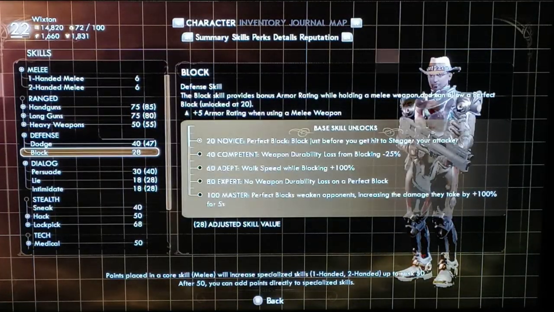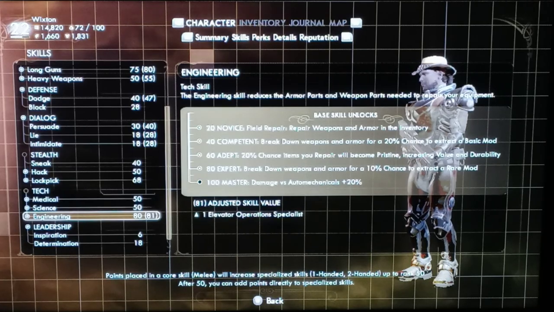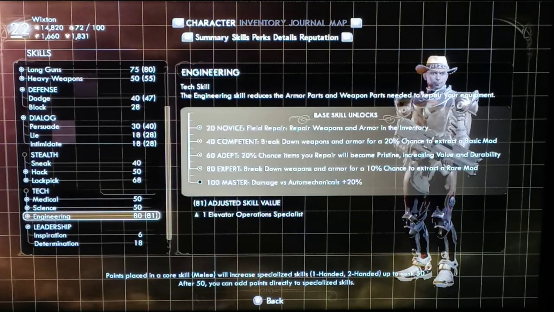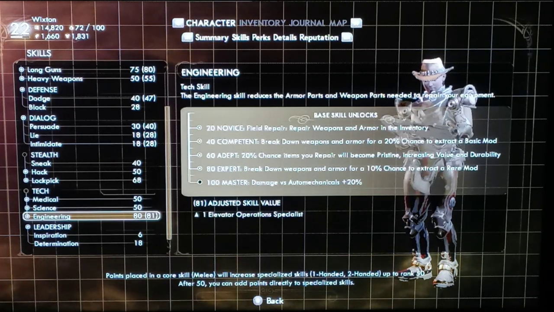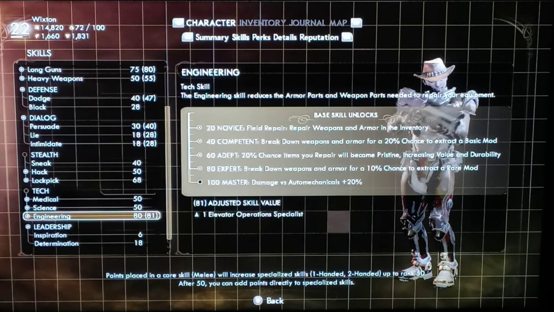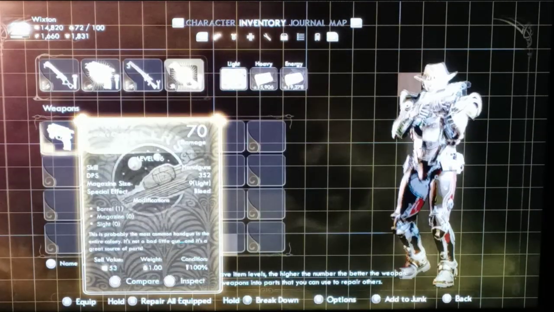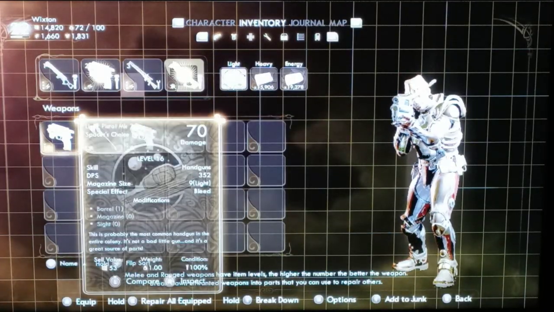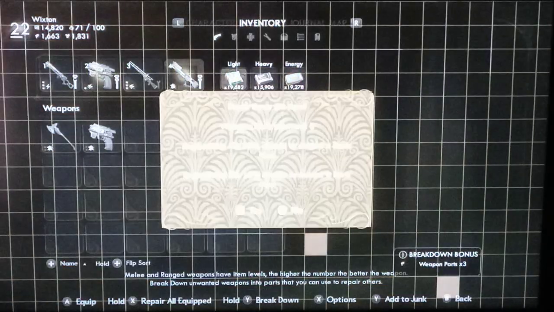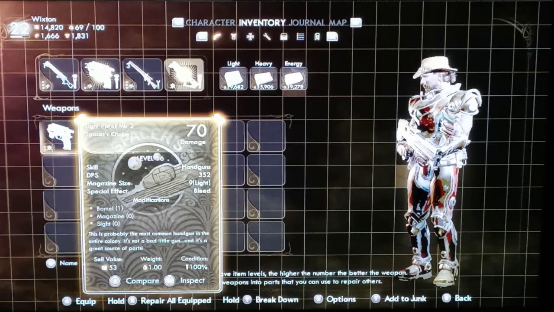So next, I would get Engineer at least to 80 as soon as you can. As you see, I'm level 22. Get it to 80 as soon as you can. That way, when you break down any weapons, like these weapons that I have in my inventory right here that I'm not going to use, we'll break them down and potentially get a weapon mod from them. See that? I just got a weapon mod at the bottom right corner.